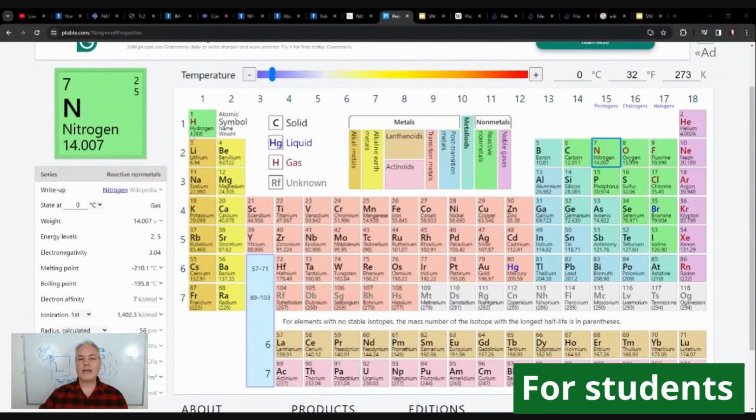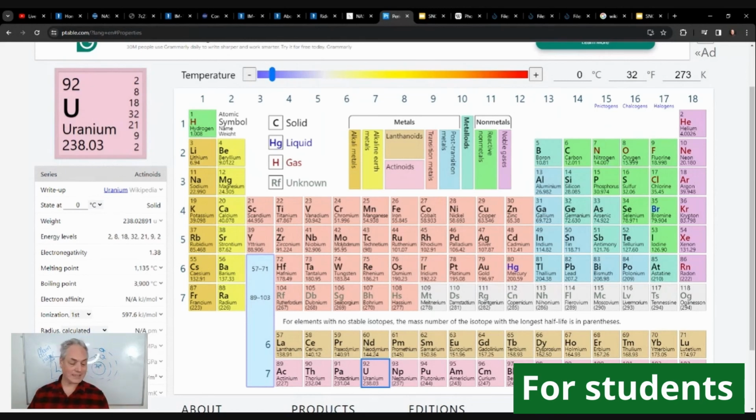Perfect. So we have the atomic numbers. And if you notice, the atomic numbers go all the way. I'm going to stop here at uranium because uranium is the biggest atom. So the element with the biggest atoms, the biggest particles, the heaviest that we find naturally in our environment. And if you look at uranium, we have 92 as an atomic number. So this is 92 protons.